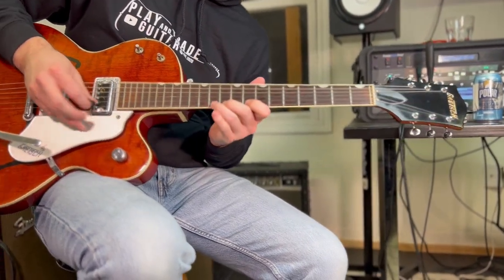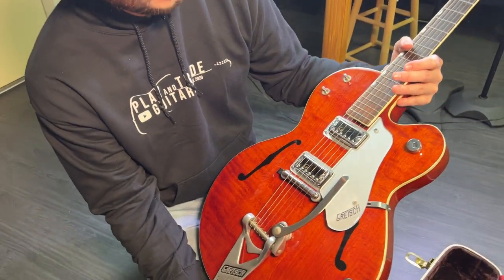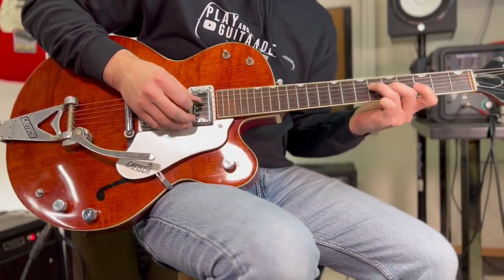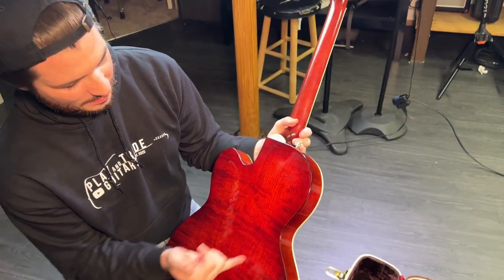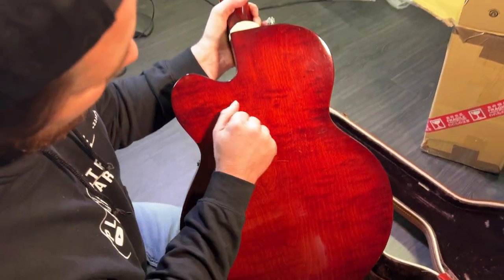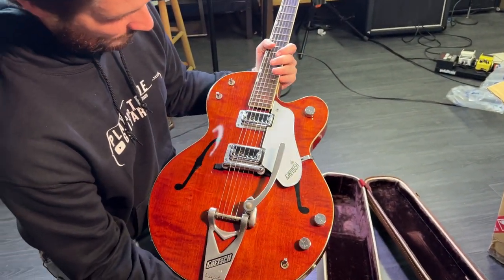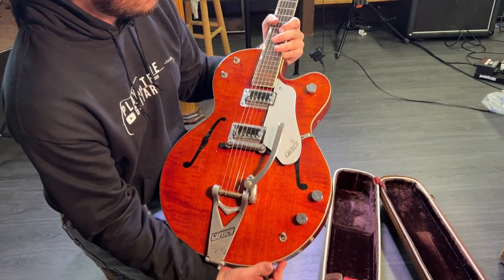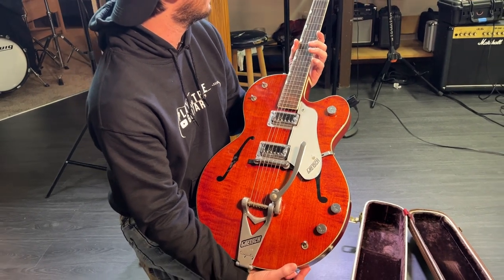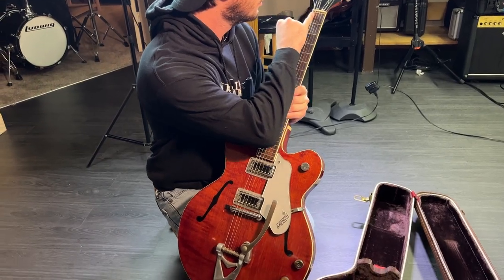This is the funky feature of a lot of these, but they have the fake F holes, which is always funny. Oh, wow. Yeah. My 6120 had that too. My 6120 had a round opening back here with a kind of fake leather hatch that you would pull off to access the electronics, and this one I suppose is just accessible through the pickup rings. But yeah, original 6119. Pretty dang cool, zero fret, bone nut.